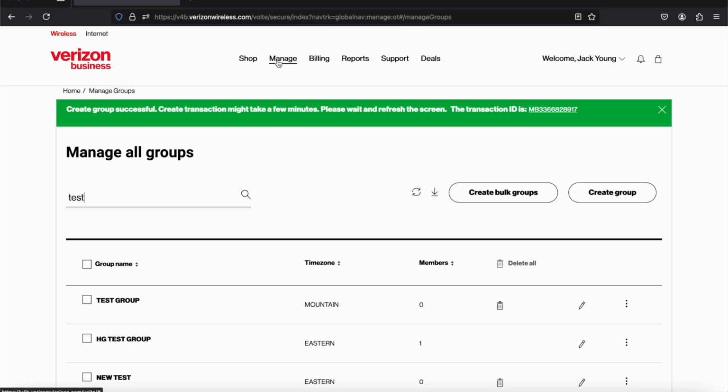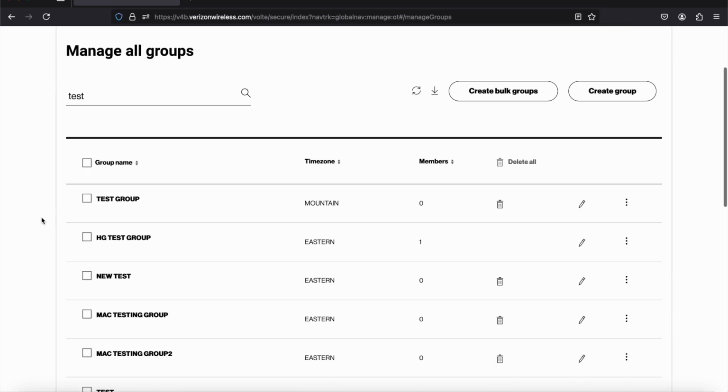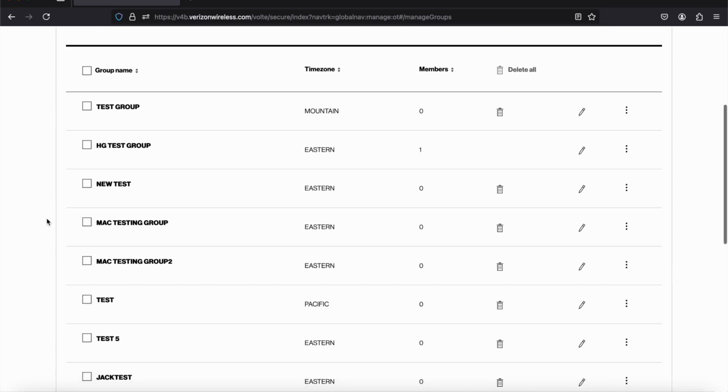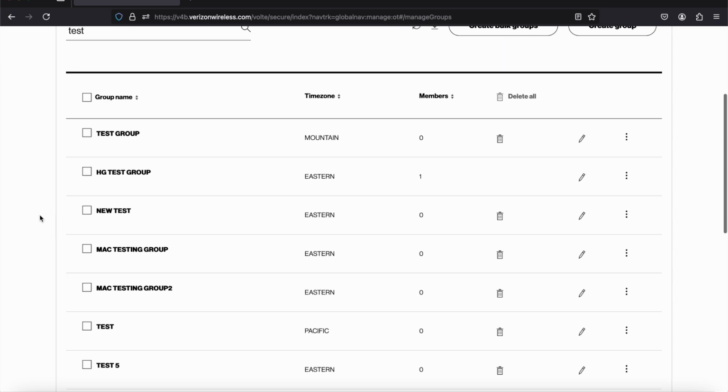If you want them to have access to all groups, you can do so, but you also have to click the box that says access to all groups and all future groups. If you're creating a group in here and you don't see the group you just created, that means you have limited access and you have to talk to your admin at that point. And we might make a future video about that.